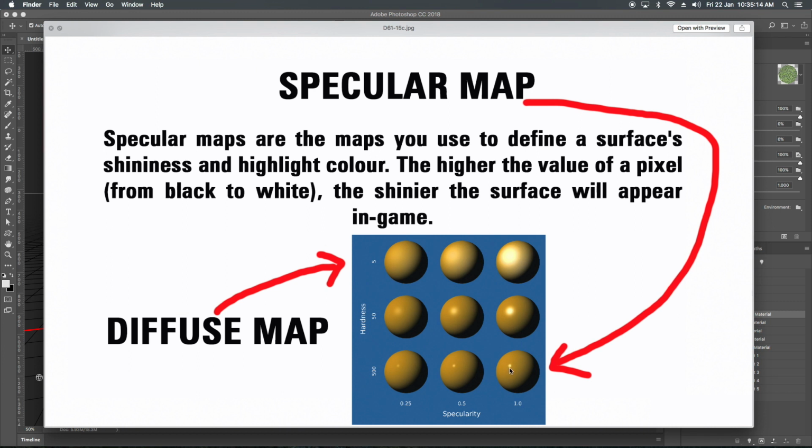Less area will get specular, na? But if the light is very bright, more area will get specular. And if it is more bright, then it will get white. That is how the color reacts, na? So all the reflection and color intensity is created by specular maps.